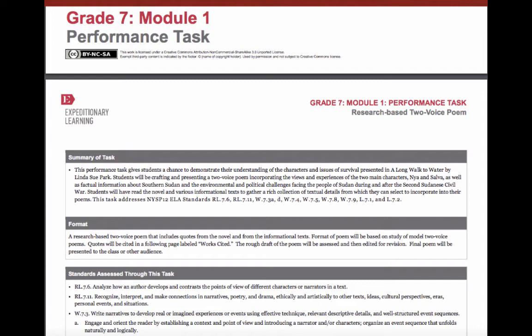Next are details on the performance task. Remember, sometimes the performance task may also be the grade level Literacy Design Collaborative task. This is not always the case, but double-check the quarterly plan on a page for clarification. The details of the performance task include the following: summary of the task, the format of the task, such as what the students are expected to do in this specific task, and the standards being assessed on this performance task.